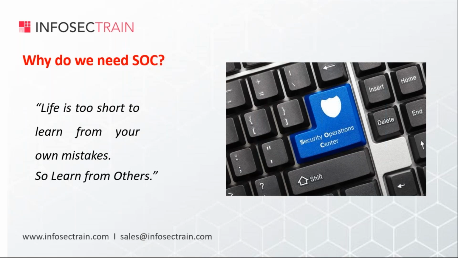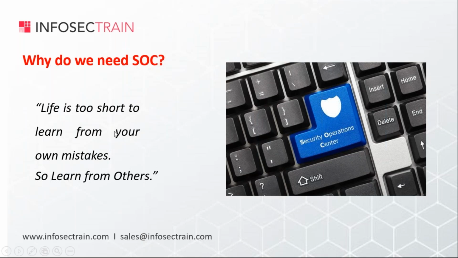But when we talk about the SOC acting as a central unit, it can be handled by a team of experts with a core focus on the business activities and, at the very same time, a core focus on security within the same department. So establishing a SOC is highly recommended, and it is considered one of the major critical factors. A SOC plays a critical role within the organization in protecting it from cyber threats.